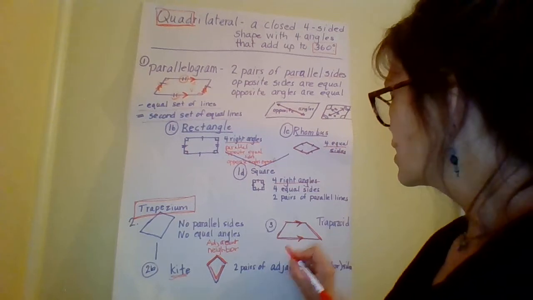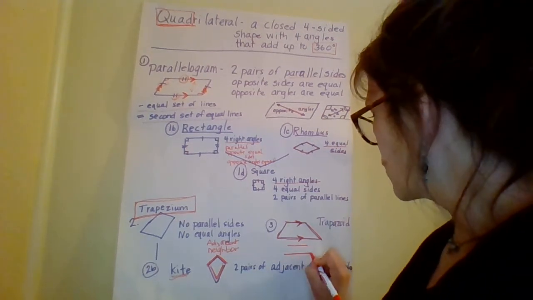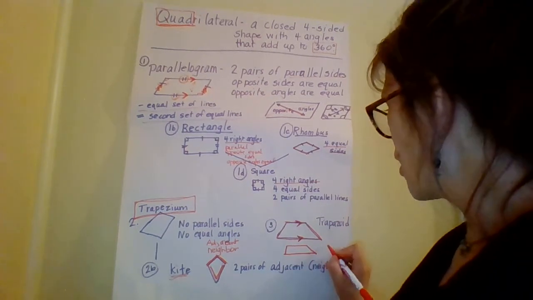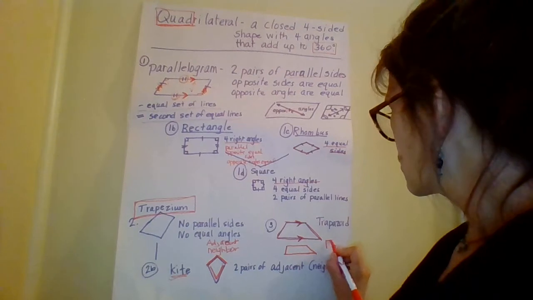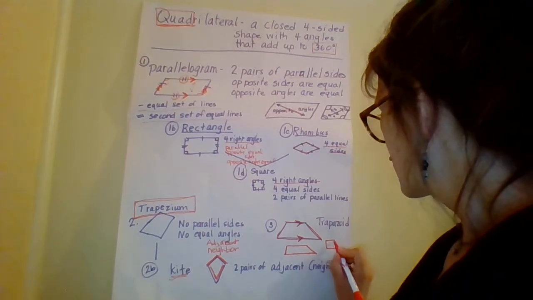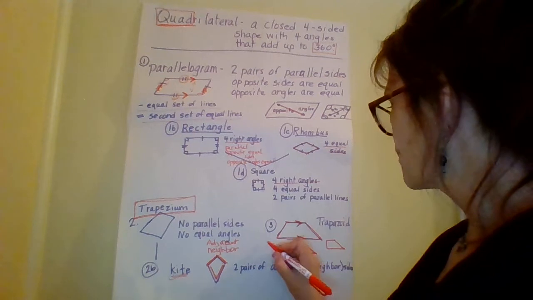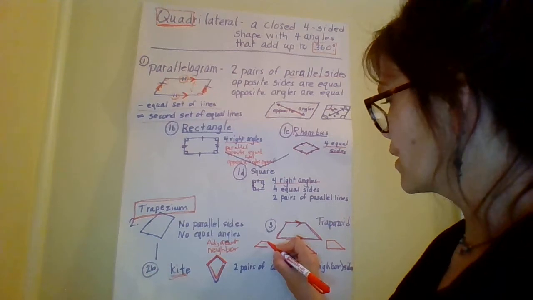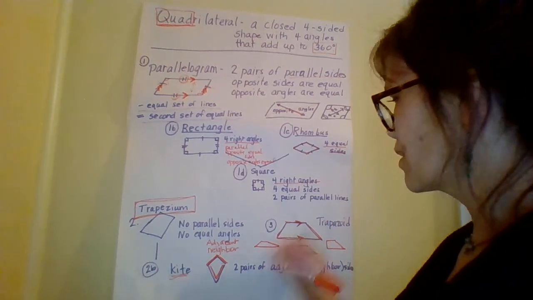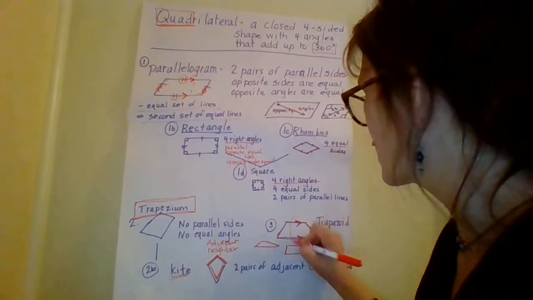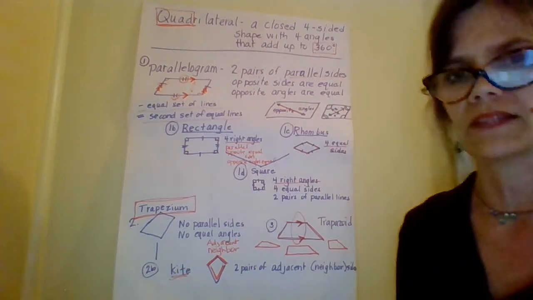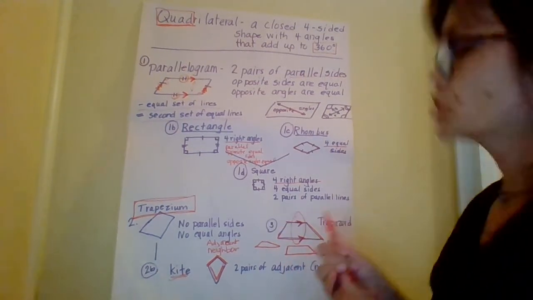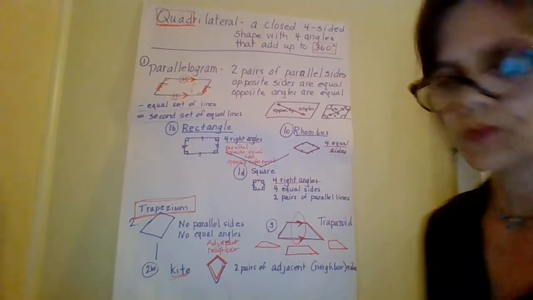But a trapezoid can also, so long as it has parallel lines, it can also look more like that, like it could look chopped off, or it could look like that. It could even look like a wide one there, and then an even wider one there. I don't know. It can look lots of different ways. The main thing is just one set of parallel lines inside of it. Okay, so these are our shapes that we're dealing with and the ways that we describe them.